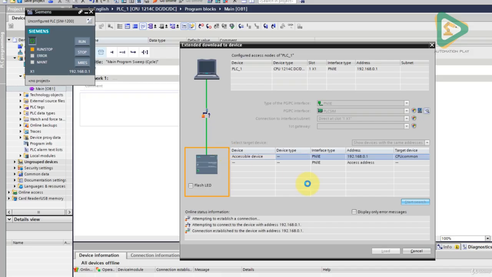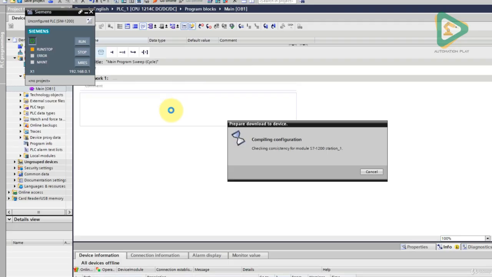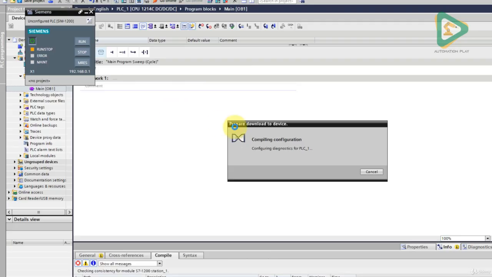And it's taking time, but it is going to show my PLC over here, right? So I can click on load. Also, I haven't written any program, but I'm showing you what happens if we compile and upload a program. It is right now compiling.